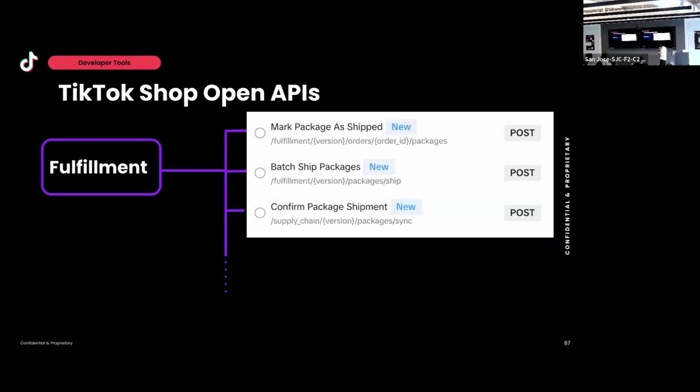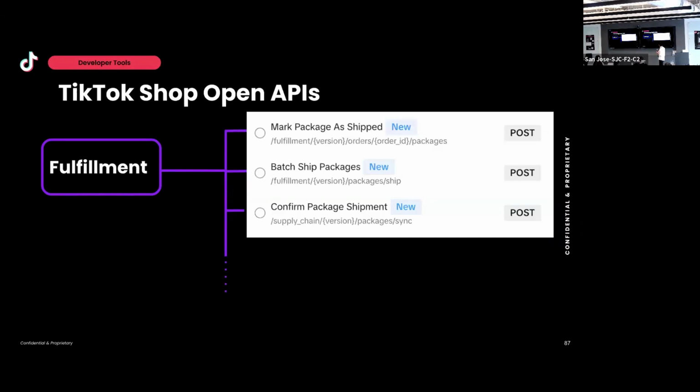Another call out over here. Some of our APIs, as you can see, are marked as new. This refers to the update we made last year where we released new APIs, which are much easier, more intuitive, and more stable to use compared to our legacy ones. For anyone who's starting to build on TikTok Shop, and for anyone who has already built and is looking to migrate, I highly encourage using our new APIs for all the functionality that you're about to build.